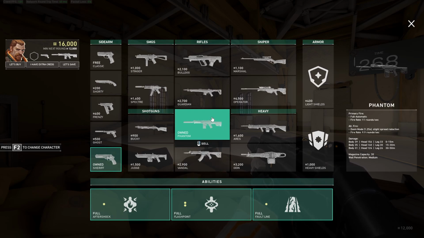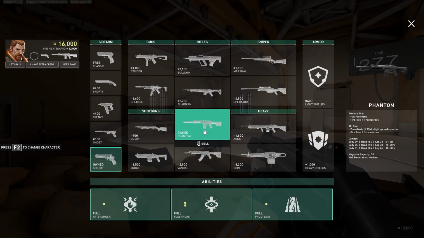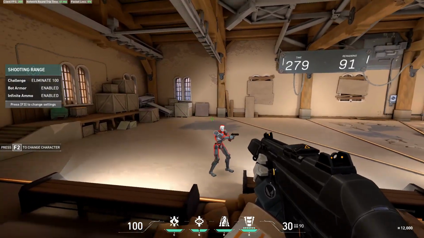It has the same scope, and a slightly higher ammo capacity than the Vandal does, so 30 on the Phantom, whereas the Vandal only has 25. Some people will like that, because you'll be able to take longer fights.